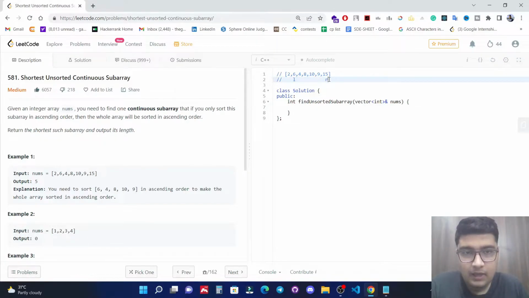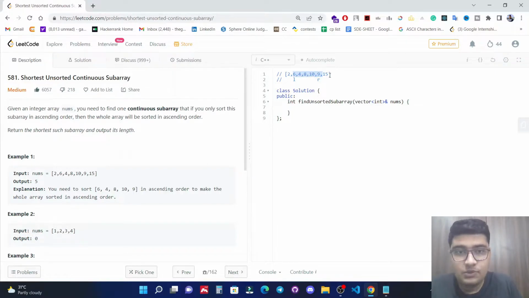Okay, now let's deal with R. For R, these two values are already sorted, so let's decrement R from here. Now this is not sorted. 10 and 9 are not sorted in ascending order. So we will just stop L and R here. Now we have got this subarray. When we sort this subarray, then definitely we will get our correct answer.